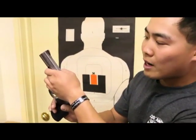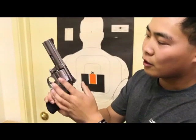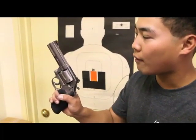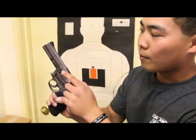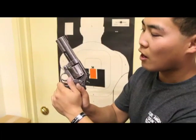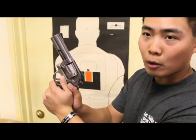What you don't want to do with this gun is wrap your weak hand or any part of your hand around the cylinder, which is this piece right here. Because whenever you shoot, all the hot gases and fire come out of this port right here. So if you're covering the cylinder with your hand, you're going to burn yourself. Make sure you have both of your hands wrapped tightly together and you'll be perfectly fine.